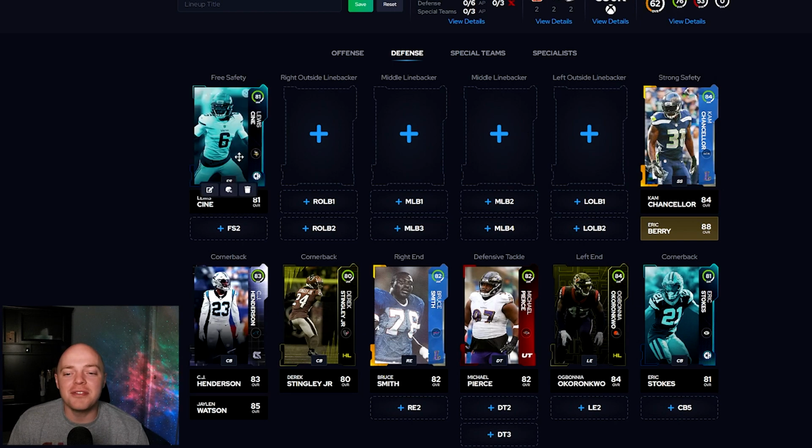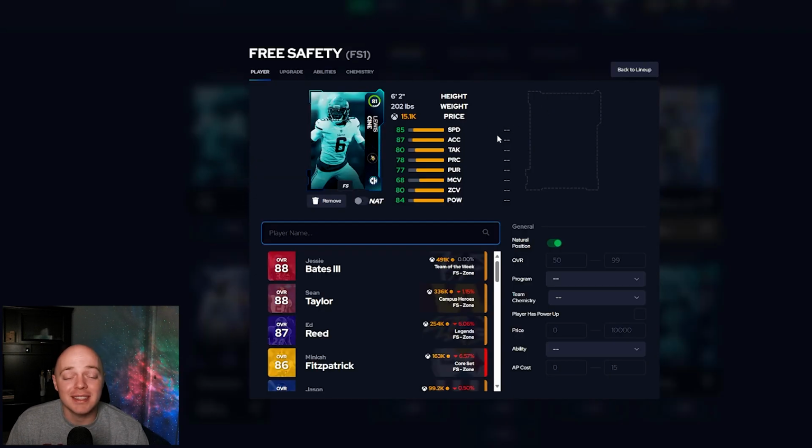Going to free safety, I'm gonna pick Lewis Sign. I don't know if I'm saying that right, but I really like his speed right here. A lot of Campus Heroes in here, and that's a really good thing, because if you guys make a Campus Heroes theme team, a lot of these lower 80 overall cards can be very valuable. The Campus Heroes boost for a theme team is actually one of the best boosts in the game. You can make an 81 overall card very relevant.